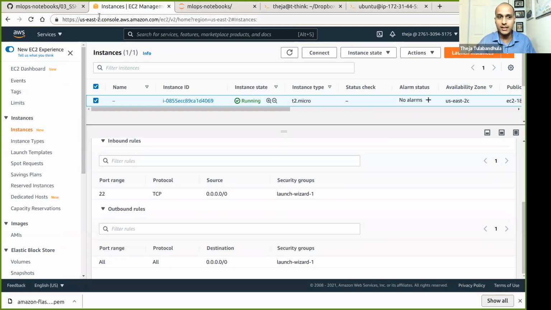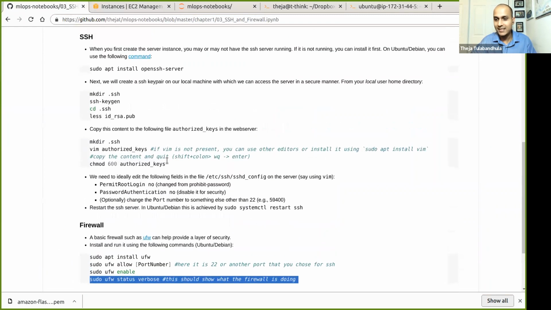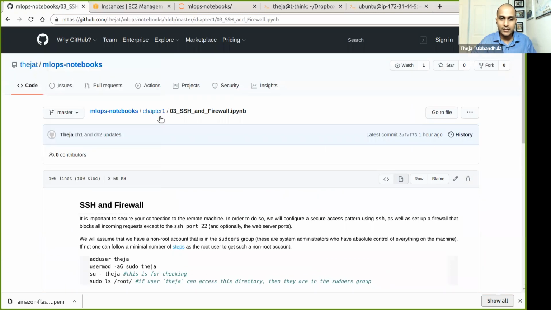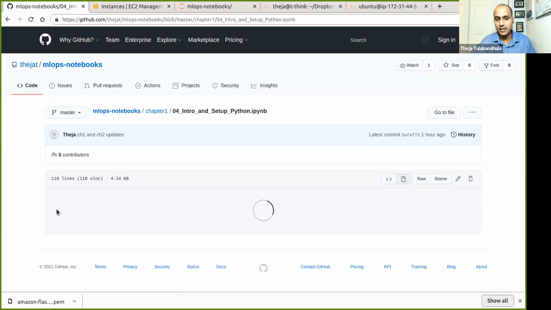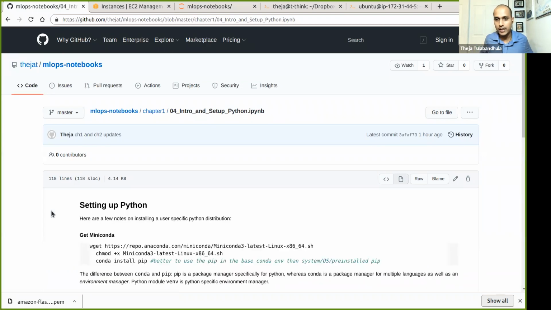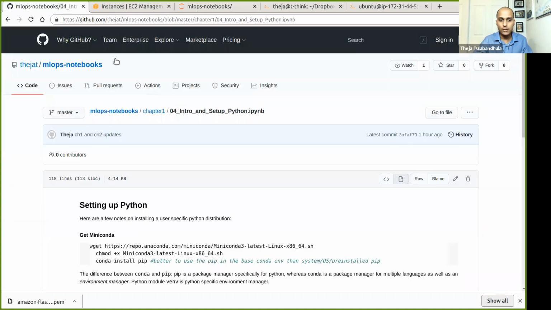So we have already logged in, and some of the steps we had to skip because they were already done. So let's go back and now set up. Folks who don't want to set up and mess with Python locally can just install Jupyter remotely. Every time you want to access that Jupyter or the remote machine, you can just use the browser and have an interface like this, right? So we're going to do that.